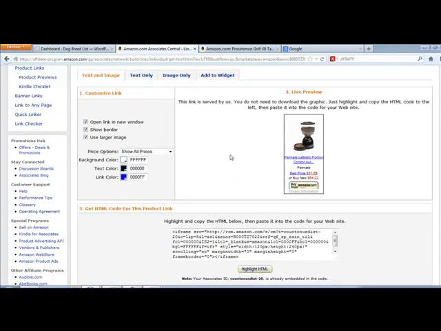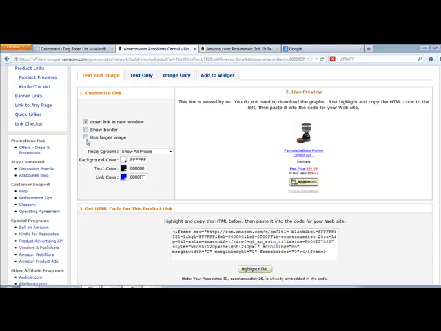First, let's just show you real quick how to do a text and image option. This would open the link in a new window, which is more than likely what you want to do. You've got several options here. You can choose to show a border around it. Sometimes it doesn't really look the best because it looks more like an advertisement than it should, and so it can conflict with people. So that's up to you as far as the border goes. I'm going to take the border off, so I just uncheck that. If you want to use a larger image, you can. And we want to, I think, because it's going to stand out and it's not that big as it is.